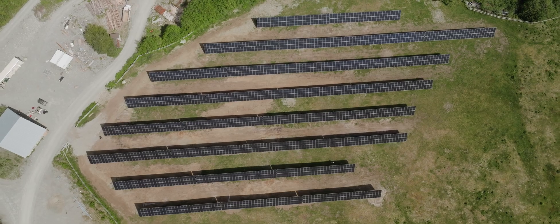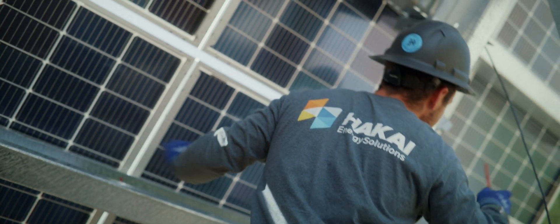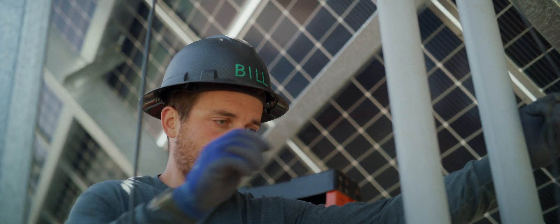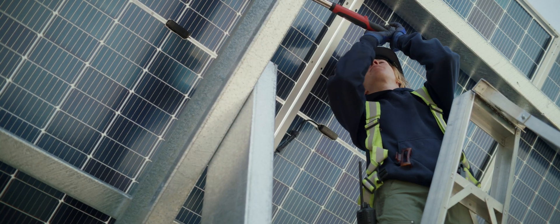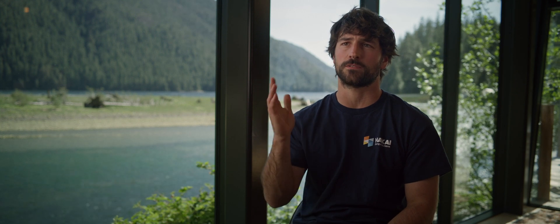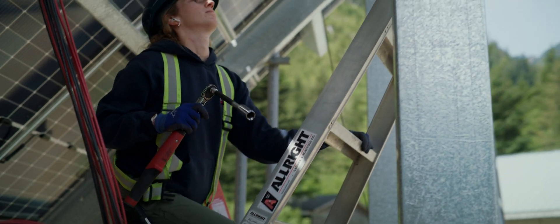There are a lot of benefits that come along with reducing your diesel consumption aside from just the immediate carbon offsets. There's also the cost, the sound pollution — when the diesel shuts down you immediately hear that stream and birds and animals that are around. Less fuel deliveries too; every time diesel is on a barge coming towards the resort there's a chance of a marine disaster. Reducing the consumption here by 80% reduces the chances of that spill happening by 80% as well.